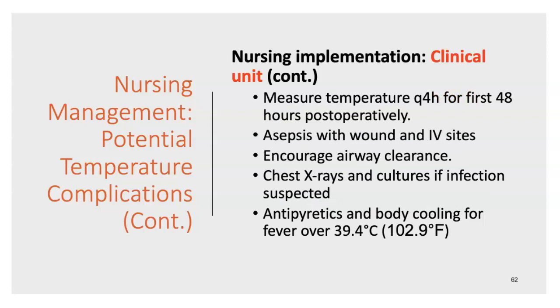In the clinical unit, you'll be measuring the temperature every 4 hours for the first 48 hours postoperatively. You need to be diligent with wound and IV sites when you're doing care. Encourage airway clearance by deep breathing and coughing. Chest x-rays and blood cultures or urine cultures or sputum cultures if you suspect an infection. And antipyretics and body cooling for a fever over 39.4.